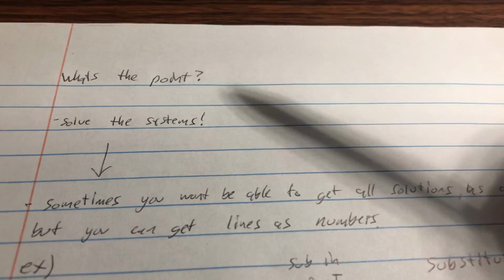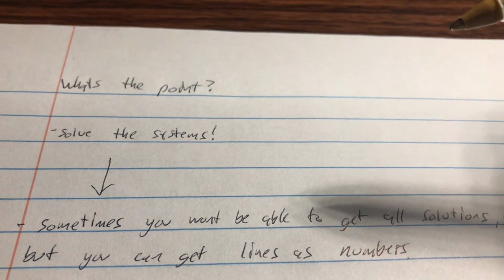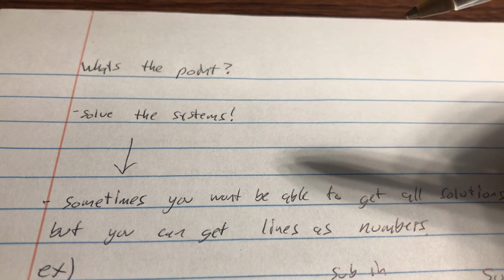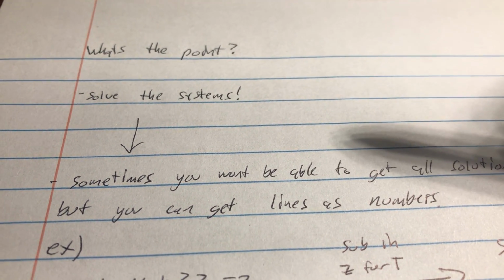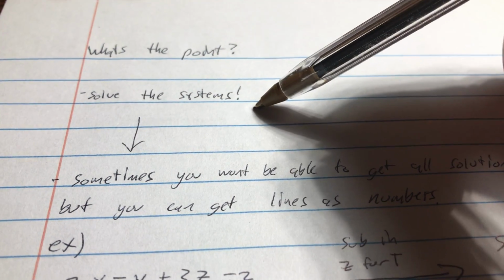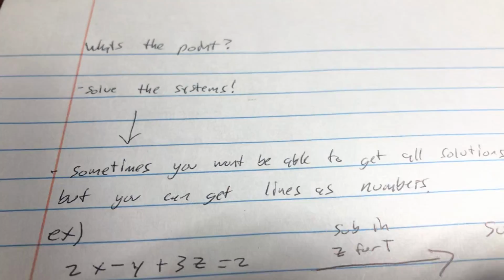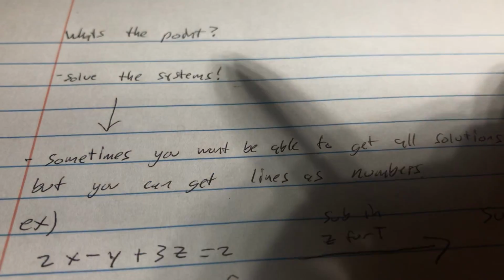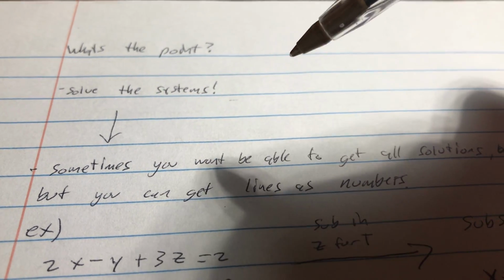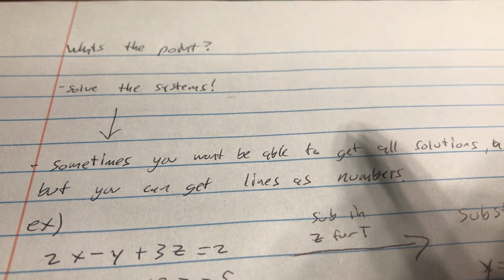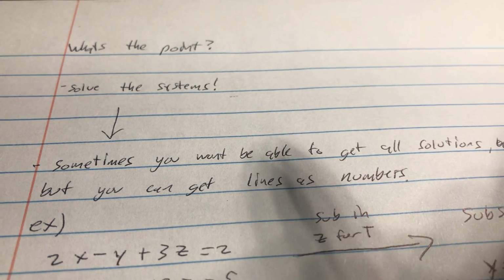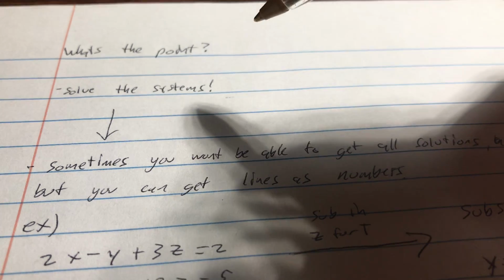Okay. All right. So, what's the point of using matrices and getting it to row echelon form and things like that? Well, it's to solve systems. Previously we've been learning about planes and lines and vectors and things. So we want to learn, are these all going to intersect, or are they not going to intersect? So we want to solve them.